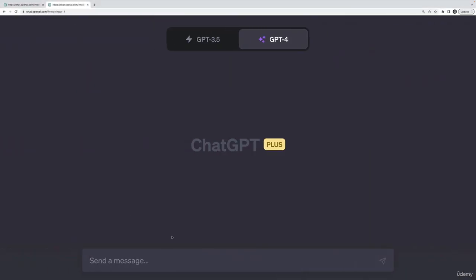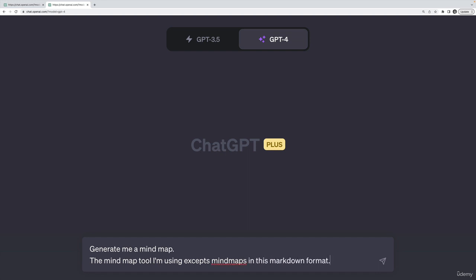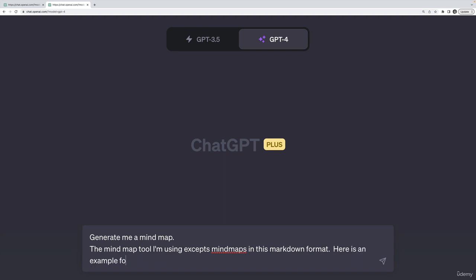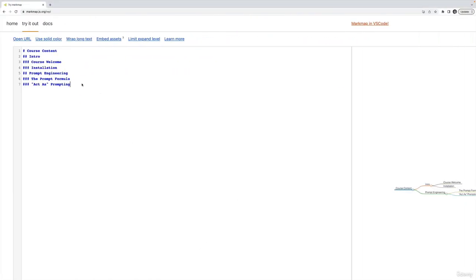So that's exactly what I'll do. I'll say, generate me a mind map, or you are a mind map creating assistant, or something like that. We'll come back to this. But then I'm going to provide it an example. The mind map tool I'm using expects mind maps in this markdown format. Here is an example for a mind map of, what should we do? Should we just use this example?